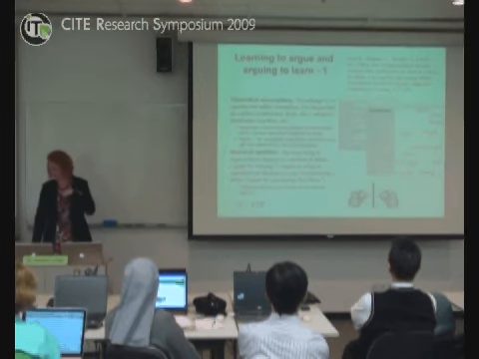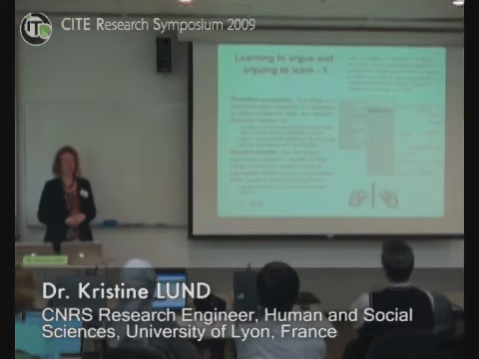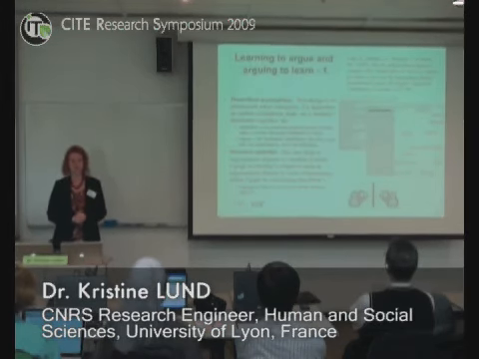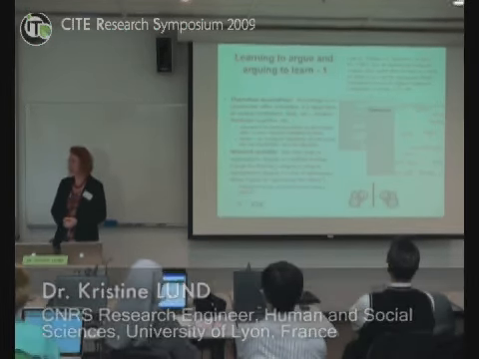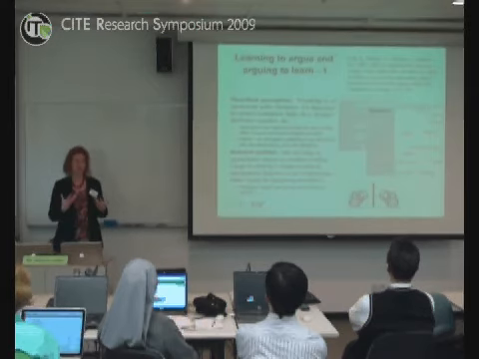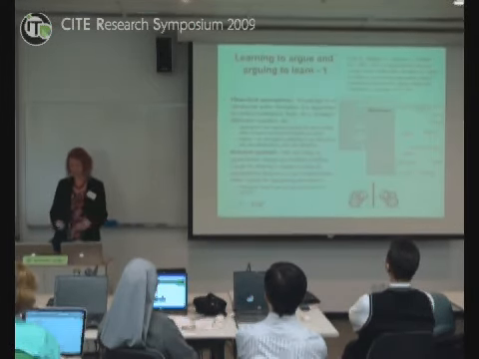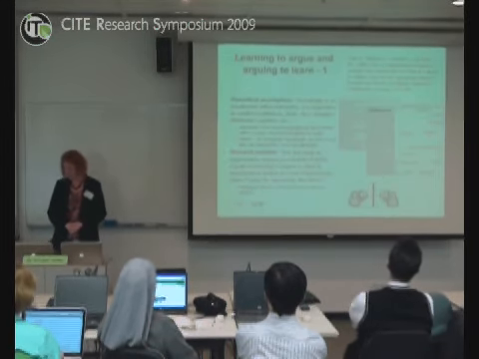So the second study I want to talk about is a study we did in high school with kids, learning to argue and arguing to learn. Okay, so this was a type of study about genetically modified organisms in France, which is a big debate in France because they're very interested in their food, okay, and they don't want GMOs.